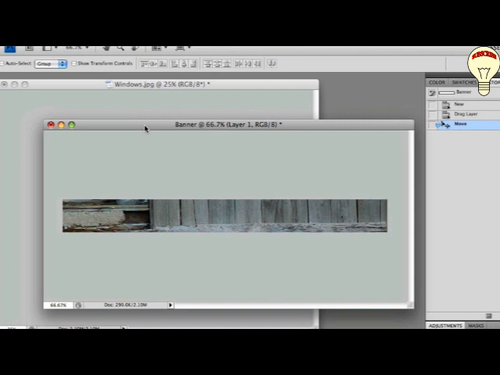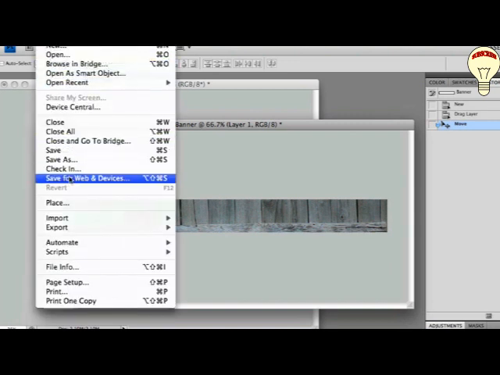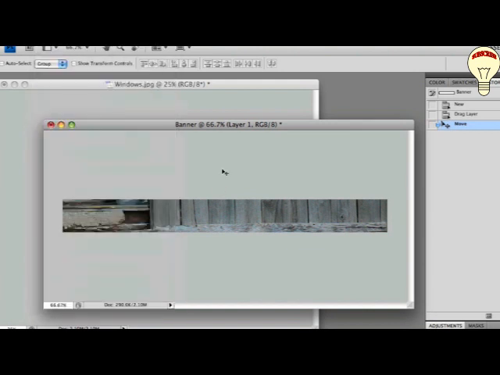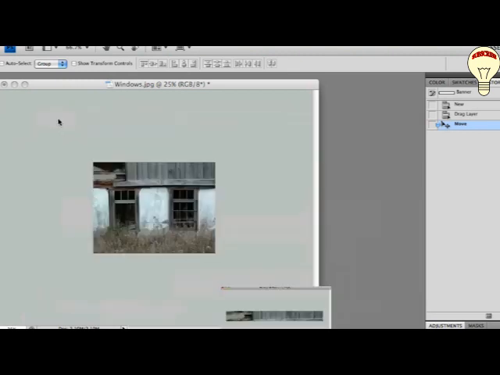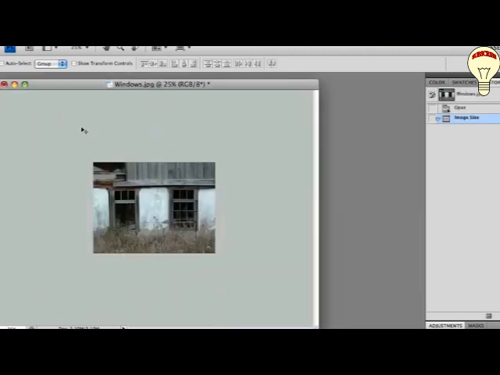Good stuff. All right. So at this point, I could go back to the File menu and go back down to that Save for Web and Devices dialog box, which I mentioned in a previous chapter. And inside that dialog box, I could use the tools to save this guy out for use on a web page. So you can go ahead and do that if you like. I'm going to minimize this guy because there's something else I want to do to my windows.jpg. I want to resize him now for print.